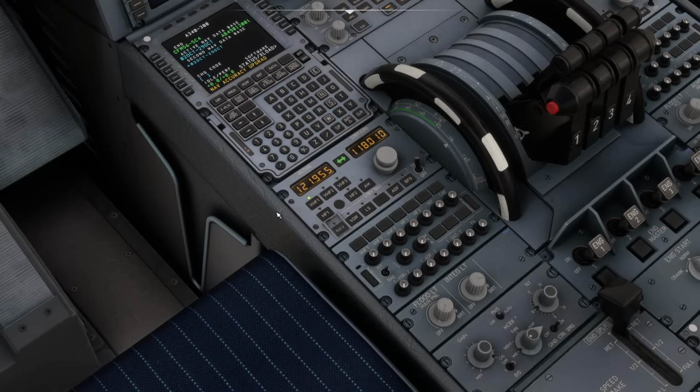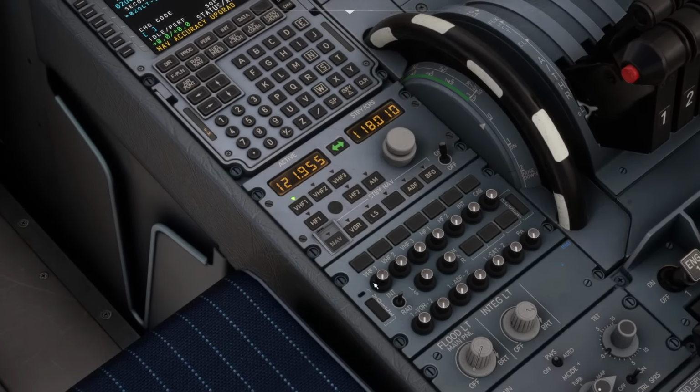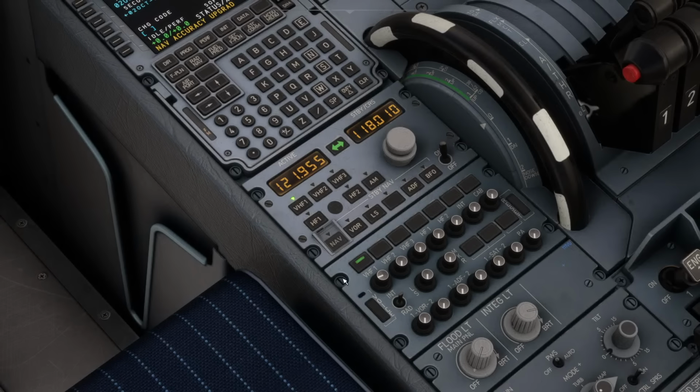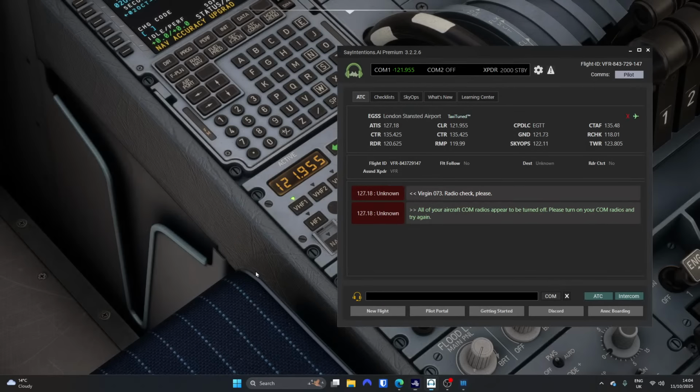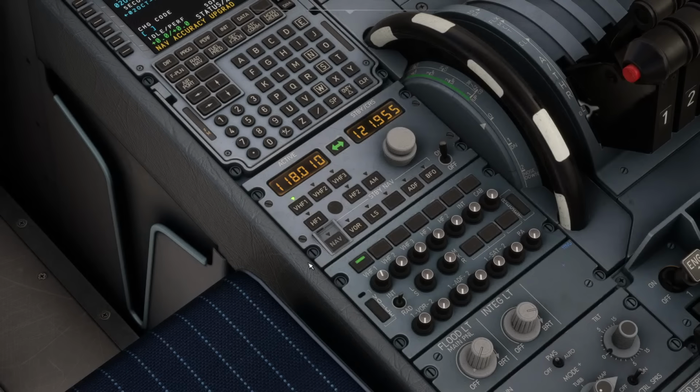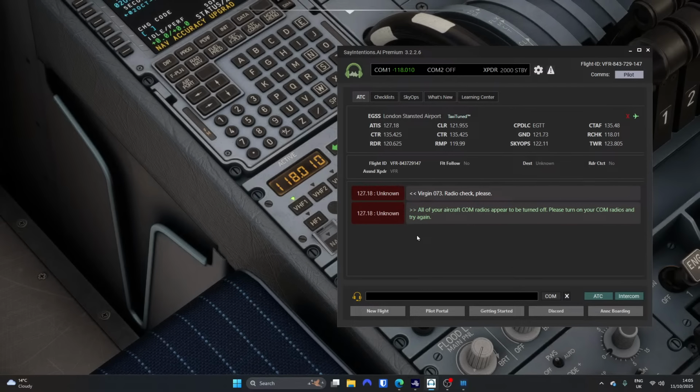So yeah, the VHF is here. Is it just complaining about the knobs here? Have they started using this regardless? It's working. This is what the ATC audio sounds like. Let's try it. Virgin 073, radio check please. So it was that, and next is what yours sounds like. So we have to switch it on here. So even though... 073, radio check please.